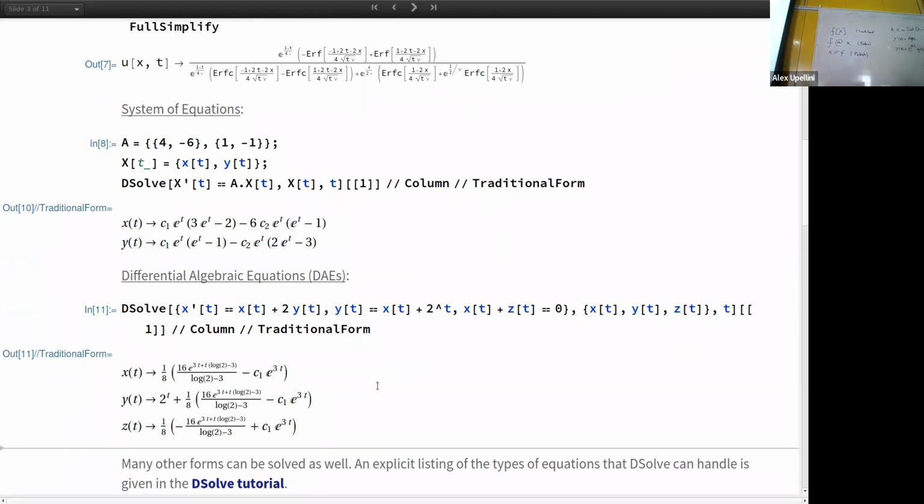There is another type of differential equation that we can solve in Mathematica. I am not talking about that today, but you can solve delay differential equations where you have some term depending on a past time. And you can also solve a much trickier type of equation, which is integro-differential equations, where you mix derivative parts and integral parts. And that type of equation is difficult because it is usually non-local.